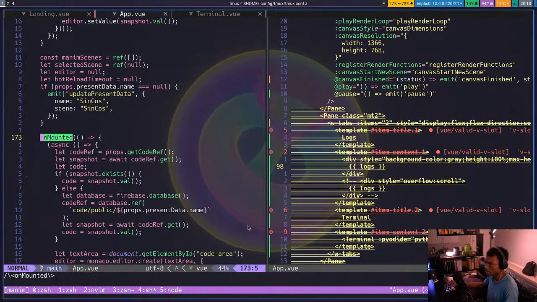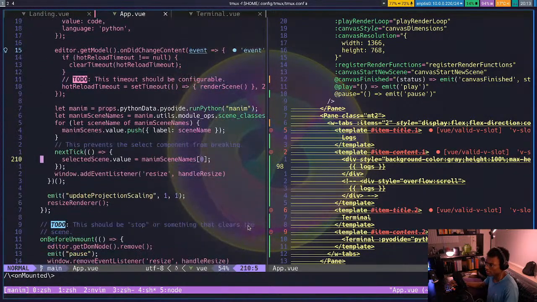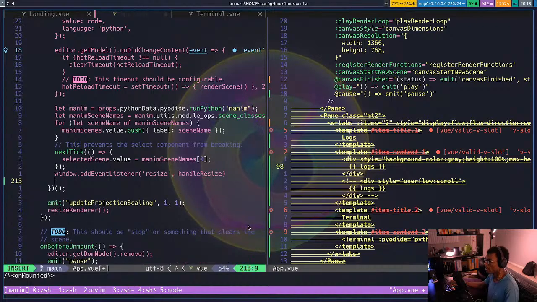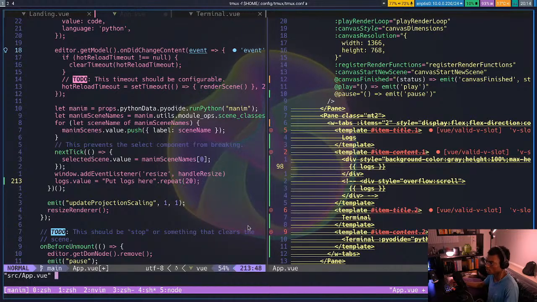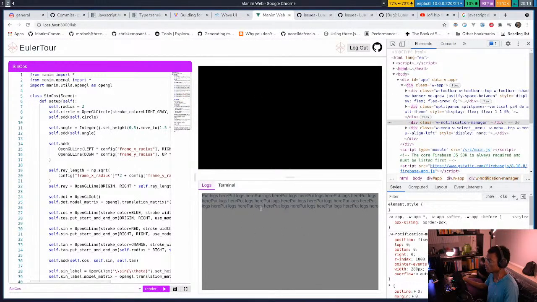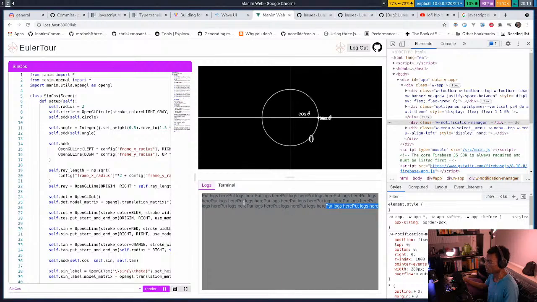So if I do this within onMounted, at the end of onMounted, I set logs.value equal to, put logs here. I think that worked.